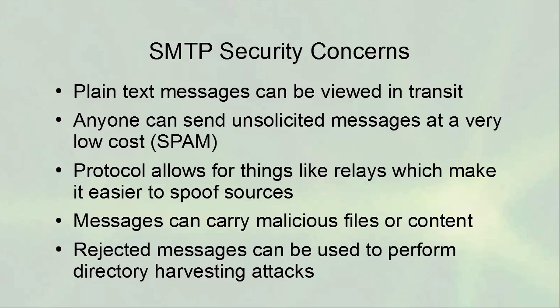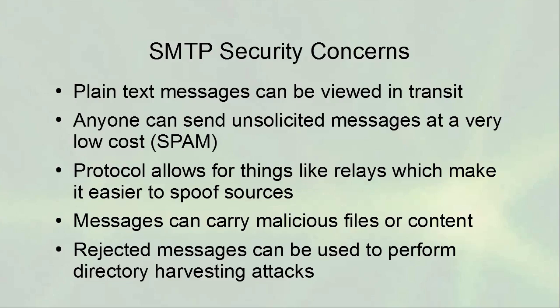Anyone can send unsolicited messages at a very low cost. So spam is very cheap. You can send all kinds of mail. You can claim to be anybody you want. There are a lot of different changes in how mail servers are handling this. And so they can look at things and say, well, you're claiming to be from one server, but you're actually sending it from a different server, and then they can mark you as spam. And there are other things they can do to try to filter things out.